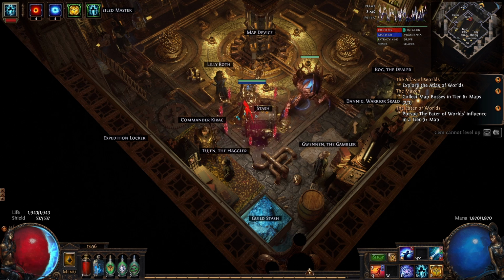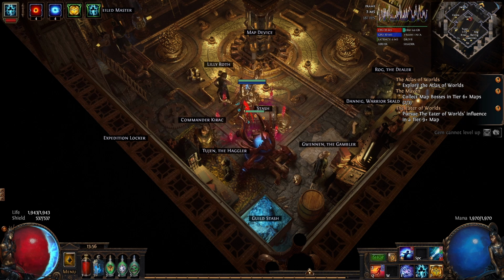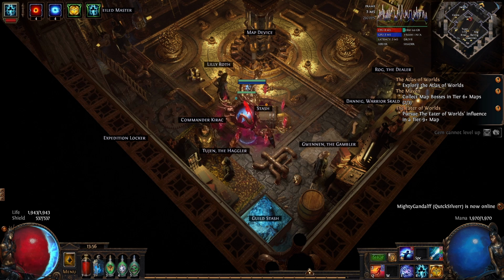It's the beginning of the league, and with every beginning of the league, one of the most important things to do is unlock your Atlas passive skill points as soon as possible so that you can start doing your Atlas strategy and make a whole bunch of currency. Now, in order to do that, you want to be doing it really fast and also really efficient.